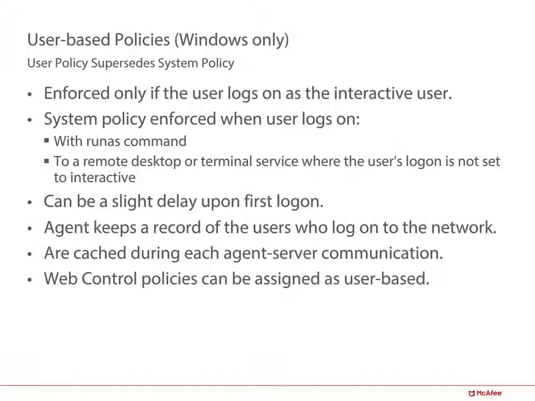User-based policies are enforced when the user has a matching assignment rule and they log on to the client system on the console. The system-based policies will be enforced if two or more users log onto the system. Just always understand the policy assignment rules take precedence over the policies defined in the system tree. Basically, these policies are cached during every agent-to-server communication interval, and the agent will keep a record of the users who log onto the network. You might actually have a slight delay upon first logon.